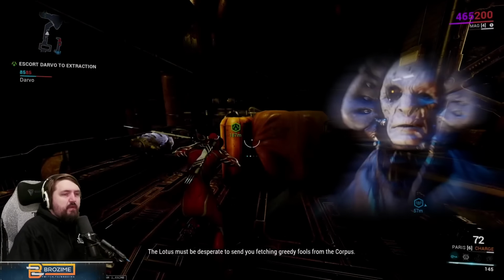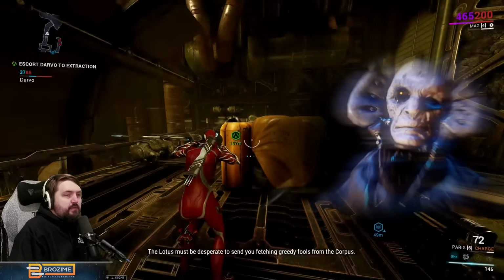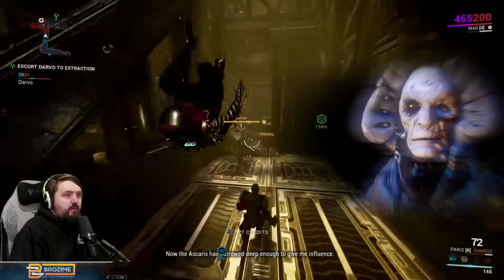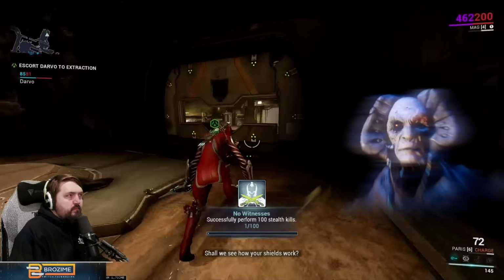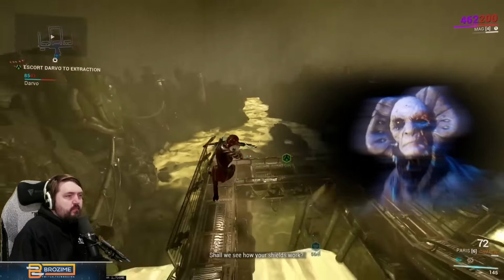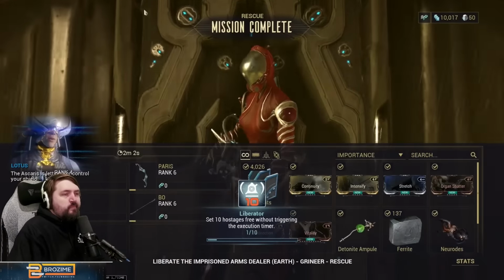We do get a debuff here from Vor, which basically turns off the ability for our shields to regenerate. Not a big deal for us, because we're going to be done with this mission post-haste. We can go to the exit. The Ascaris is letting Vor control your shield.